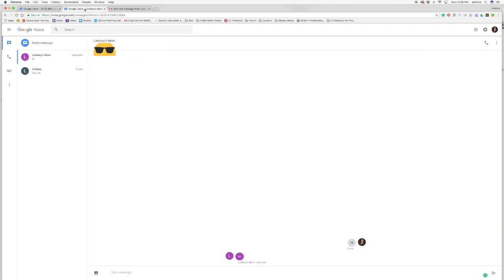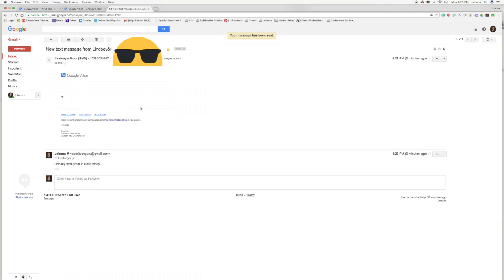When someone sends you a voicemail, Google Voice will transcribe that voicemail, and then it will come in like a text message, and they will send it to your email, and you can listen to the voicemail through your email or on the app on your phone or on the computer. But it will also transcribe it so that you can read it too. Say you're in class or something and you can't listen to it out loud.